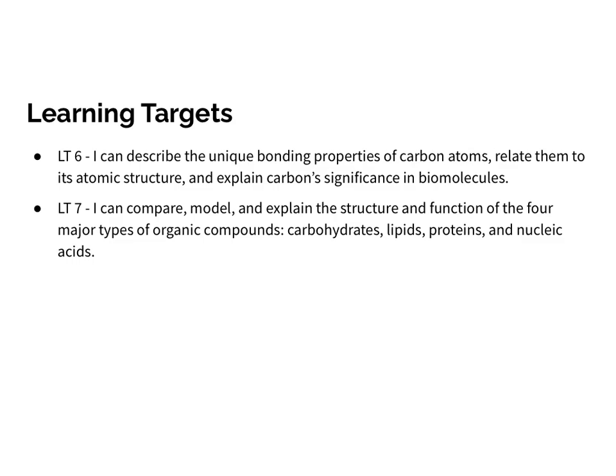By the end of this set of notes, you should be able to describe the unique bonding properties of carbon atoms, relate them to their atomic structure, and explain carbon's significance in biomolecules. In learning target 7, you should be able to compare, model, and explain the structure and function of the 4 major types of organic compounds: carbohydrates, lipids, proteins, and nucleic acids.